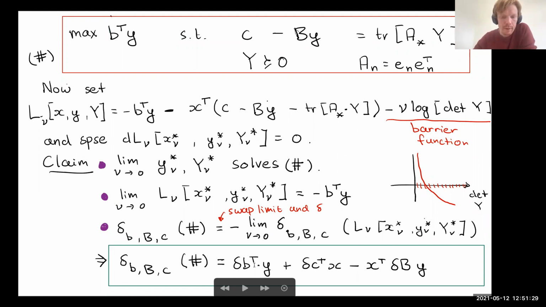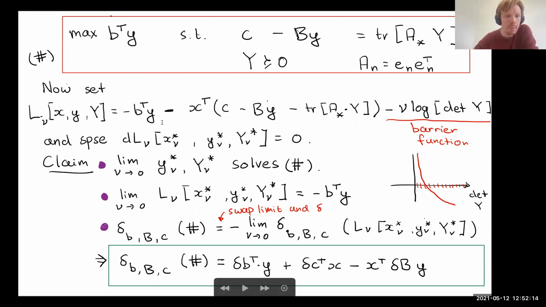Interestingly, what does not enter is the variation of y with respect to b. y could in principle change, and x could change. Well, I haven't introduced x yet; it'll be there in a second. But the variation of y does not enter. And that's what makes this gradient formula really nice, because the computation of little y and capital Y is a big problem. But in the gradient formula, these variations don't enter. That's why this formula is so nice: you can just take the output of your semi-definite program and then immediately evaluate the gradient.